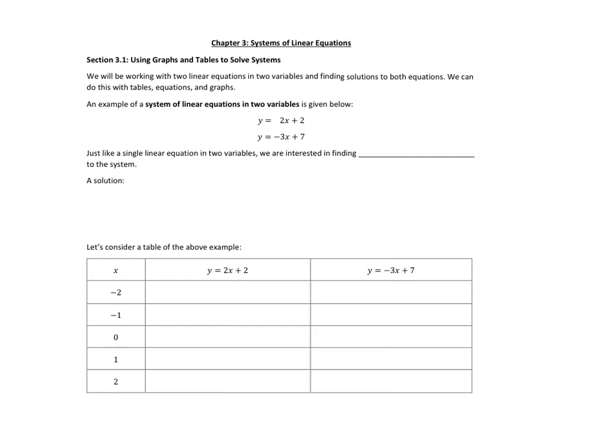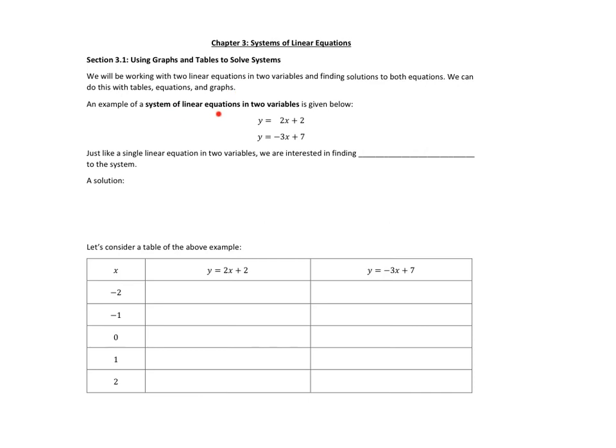Welcome to Chapter 3, Systems of Linear Equations. And we're going to begin in Section 3.1, using graphs and tables to solve systems. So what a system is, is two linear equations in two variables. And now we're going to be finding solutions to both equations. And we're going to be solving systems with tables, equations, and graphs.